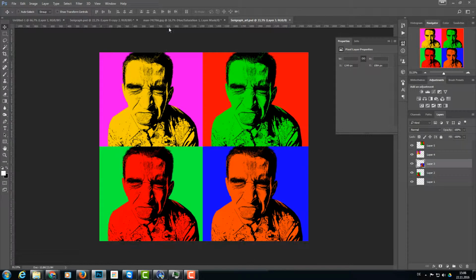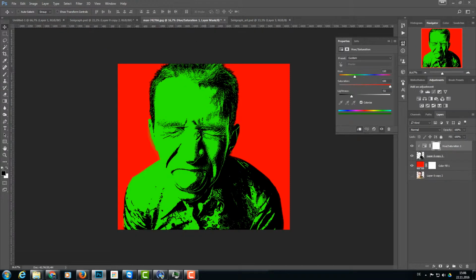Sure, you can, like me, for my bad, I have not worked exactly on the mask here, and here are some errors. I point this out right now, so that no one in the comments points that out as an error. And yeah, so we are finished. We have here the serigraph prints in Photoshop effect, and yeah, I hope you enjoyed it.